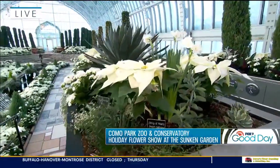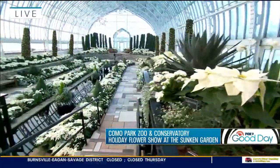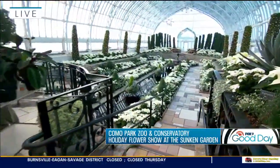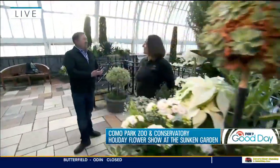We allow ourselves a week on the schedule, but this one took us about three days. We add in a little other maintenance to the room — so in addition to replanting the flower show, we try to get any cleaning out of the way. This year we drained the pool, swamped that out, and made sure the fountain was in good shape before we refilled it. What's been the reaction to the white? Most people are pretty happy with it. There are a few people that say, 'We've got enough white outside in Minnesota — why did you do that? We come here for color.' And for those people, it's all going to be back to beautiful color in January. We try to please all the people and it won't be all the time — so it's always changing.